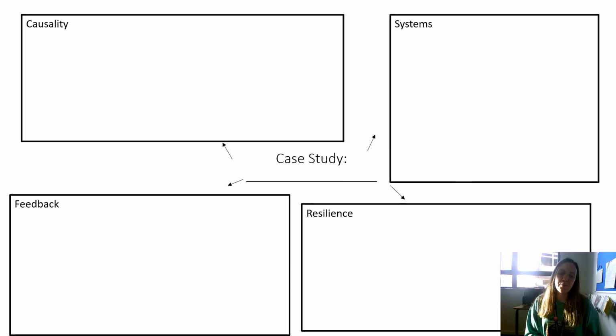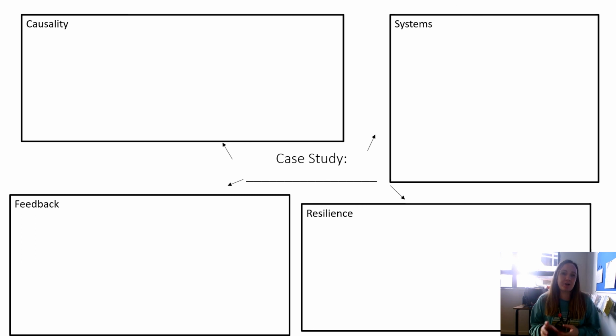What I want you to do, and this isn't going to be just this lesson, you're going to have next week's lesson as well, is do some research on the case studies and look at the following things. I want you to look at the causality, so what is causing the drought conditions or the deficit conditions in that particular place. How are the systems being affected? Really think about the system of inputs, outputs, processes, stores. Which processes are being interrupted? Is it interception? Is it infiltration? Is there more evapotranspiration? What is going on?